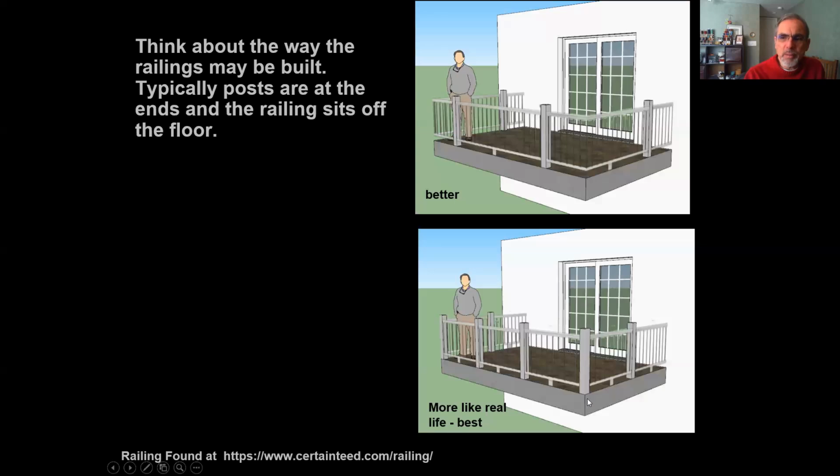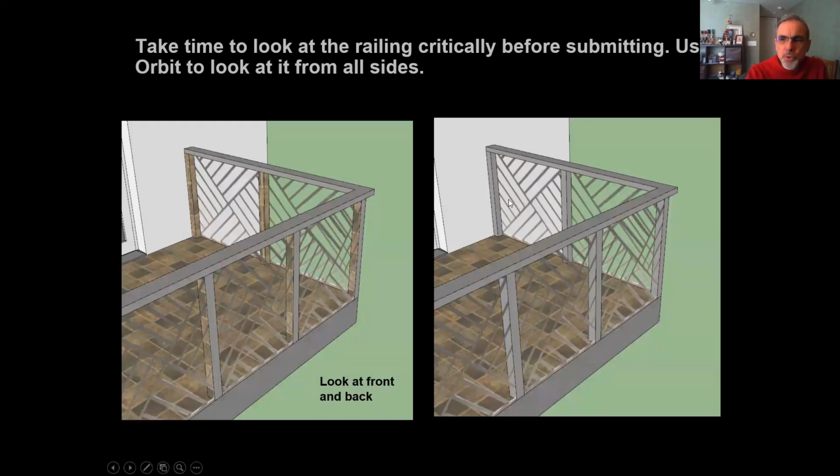This is a better solution all the way around. So you got the posts in the corners, you got the post over here, and this is probably more what I expect to see. When you do put your texture in, just be a little more careful. I don't know how this happened, but the back of these posts ended up being the tile color. I wonder if they just did a rectangle and push pulled up and didn't think twice about the back of the posts. They grayed out the front of the post, but not the back.